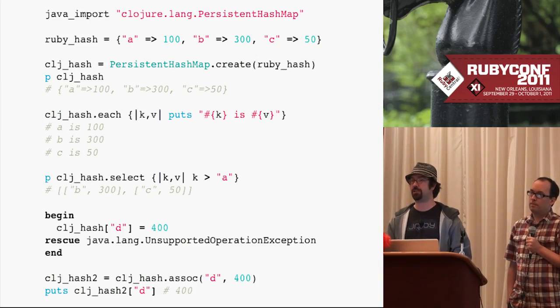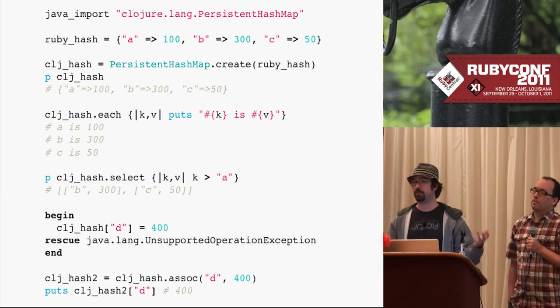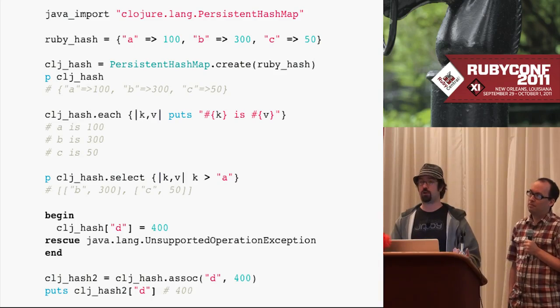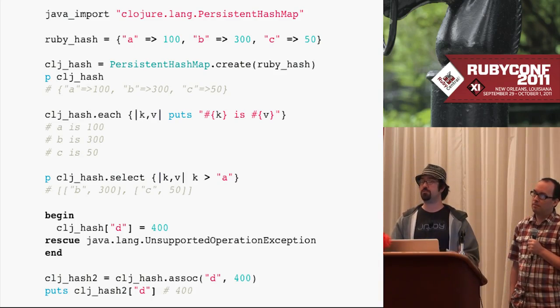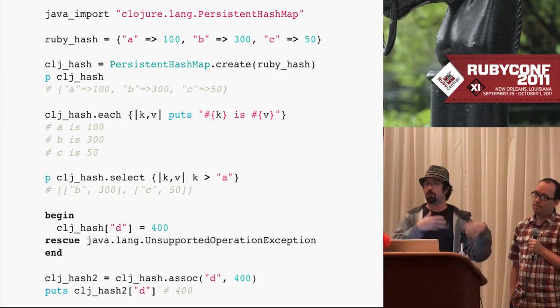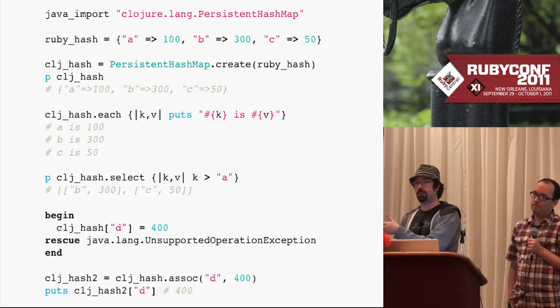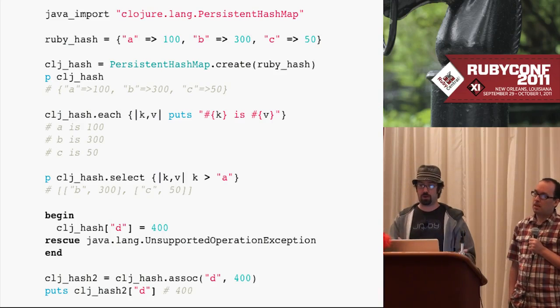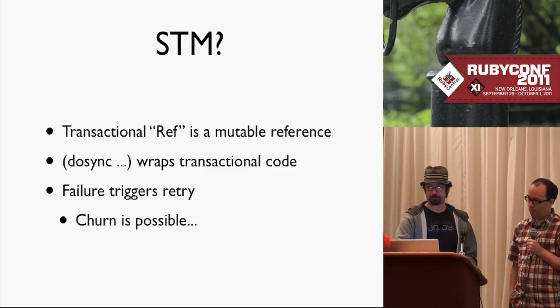That's part of the guarantee. No one else can mutate it either. You know the collection's always going to look the same. What you actually need to do instead is call the assoc method to do a new association in this map, which returns a new reference to a collection. So over time, you will churn through a couple of these top-level nodes and make some minor modifications. But for large graphs, large maps, and lists, you'll save most of that content across all of those changes while still having all the full immutable semantics preserved.